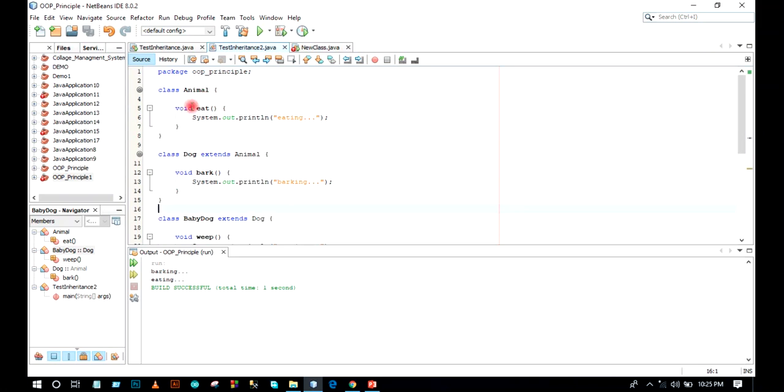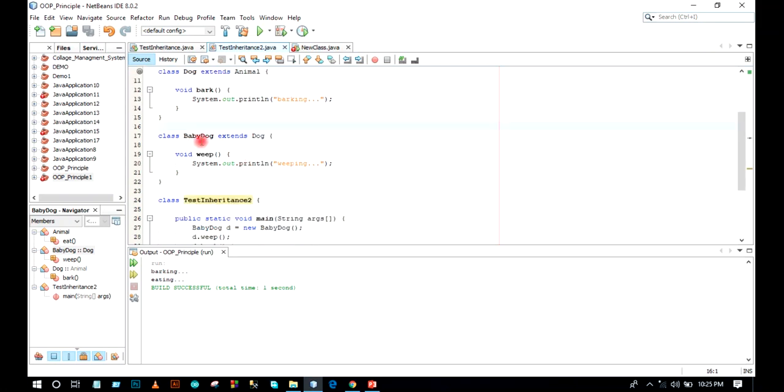Another program has an Animal class with an eat method that prints eating, and also a class BabyDog that extends Dog.